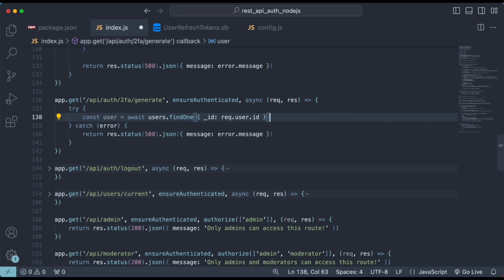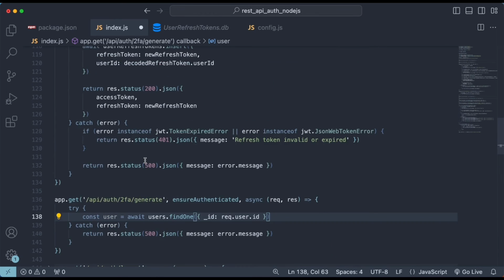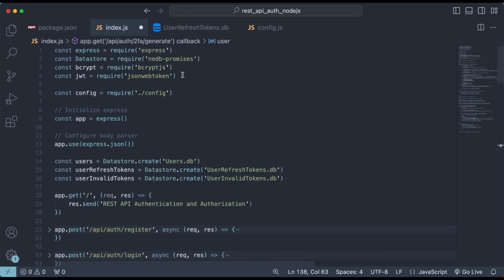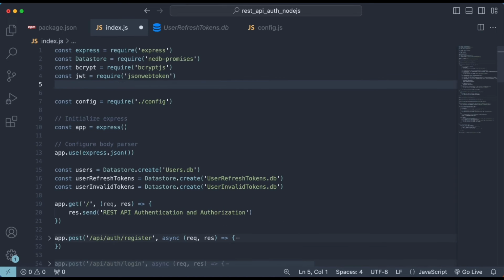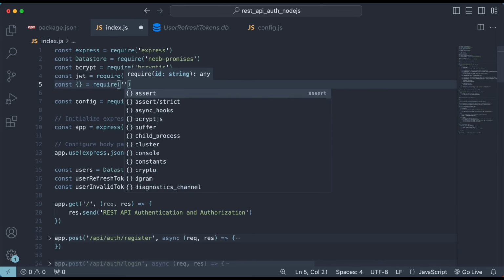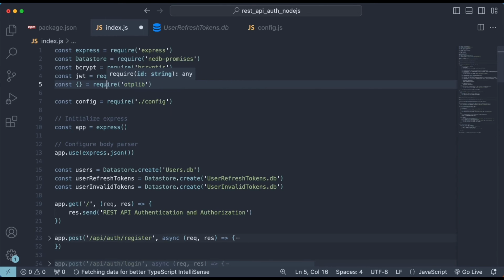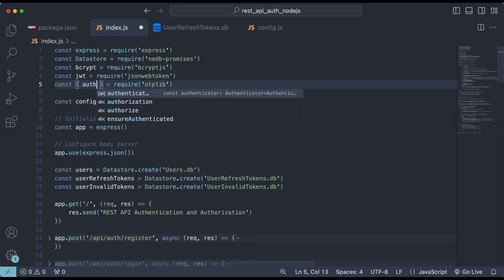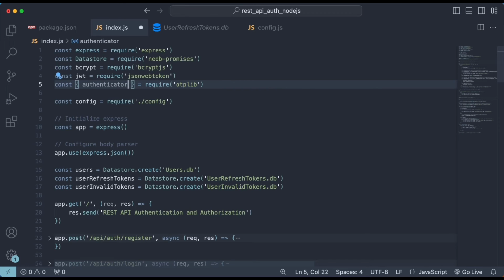And next we'll generate a secret key using the OTP-lib we just installed. So let's import the OTP-lib on the top below the JWT module import. So const, and I'll add curly braces here, equals to require OTP-lib. And we're going to extract the authenticator class from inside the OTP-lib.